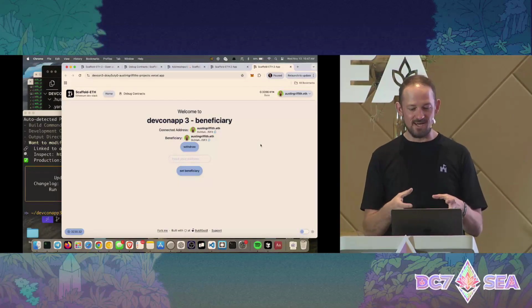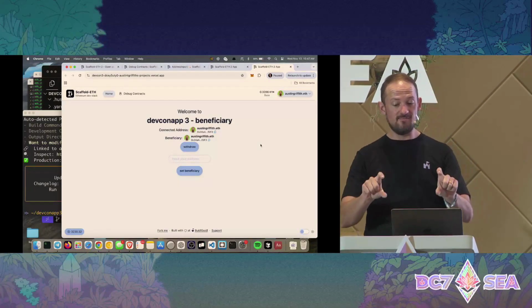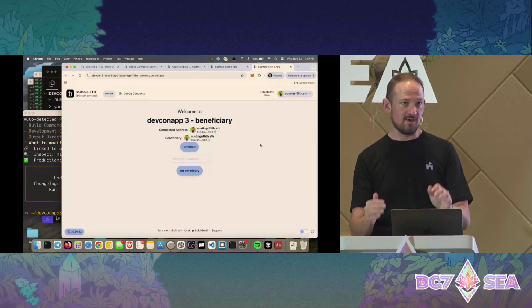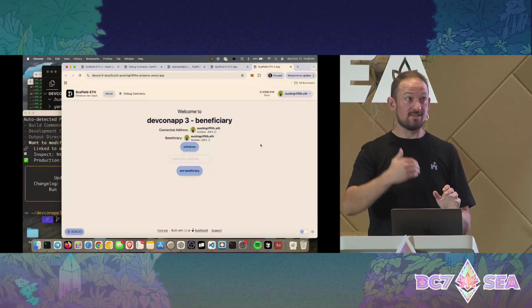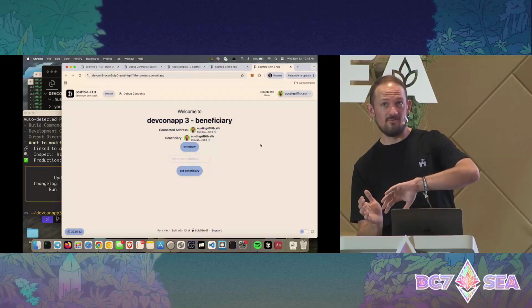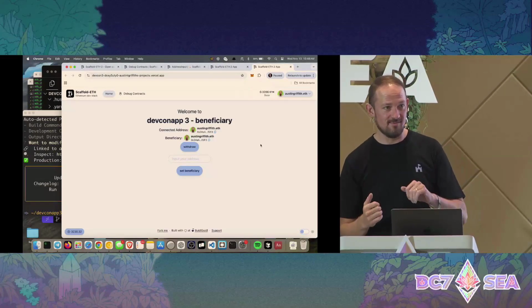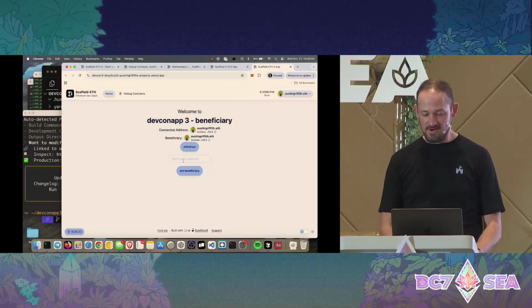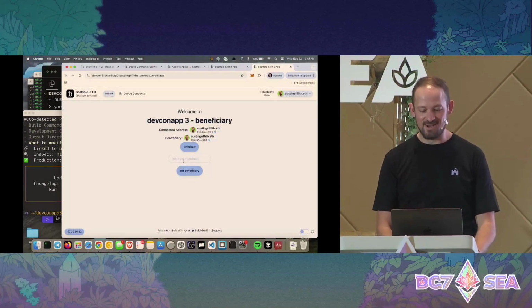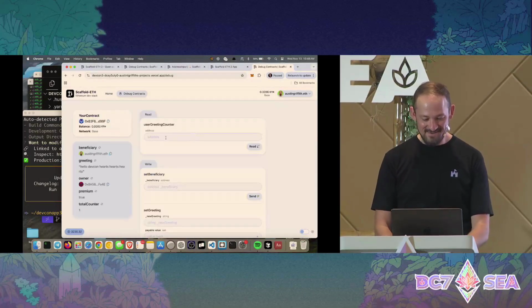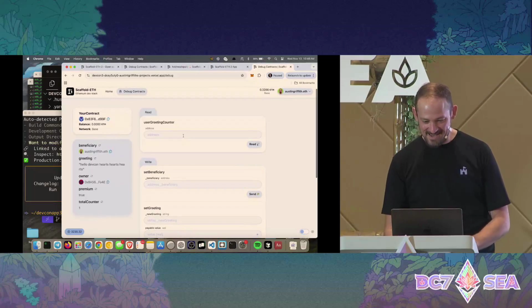So the MEV bot is probably sitting there like, we're going to do all of these transactions, and we're only going to execute them if it works and we make money. And if anything else goes wrong or we don't make any money, don't do it, right? So as soon as I put money in here, it's going to disappear again, which is pretty cool, but not great, but pretty neat. Let's see.